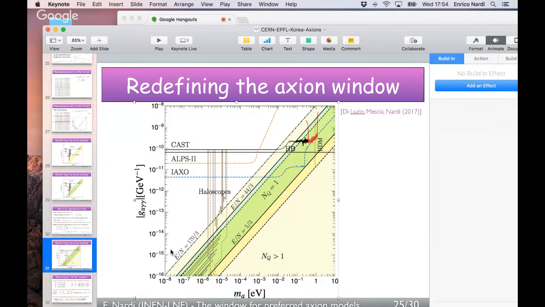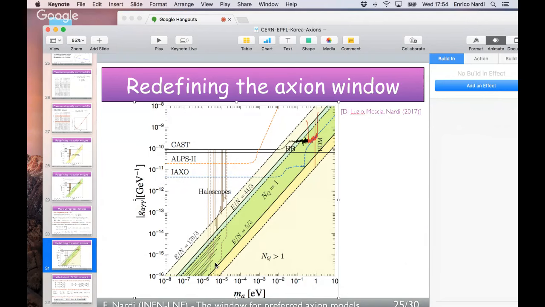So in that case, no. In post-inflationary scenarios, the limit of 10 to the 12 GeV is strict. If you go to larger scales, axion dark matter from the misalignment mechanism would overclose the universe. So that can be safely ruled out. It's basically a model-independent way of ruling out those values under those conditions.